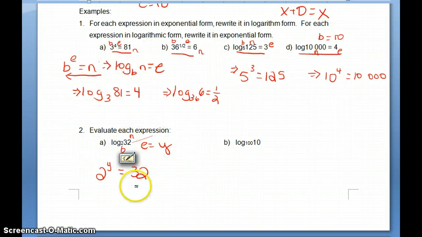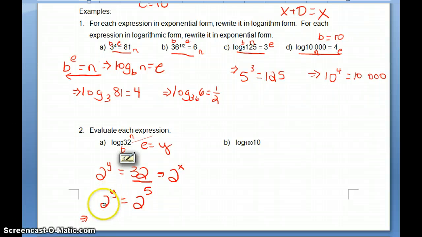From there, what we'll do is rewrite this 32 as a base of 2 to some exponent. So we have 2 to the power y, and 32 can be written as 2 to the power 5. And then using our exponent rules, which you should remember from last unit, as long as the bases are the same, all we have to do is look at just the exponents. So we'll say that y is equal to 5. And a good way to check this is to plug in your exponent of y equal to 5. 2 to the power 5 should equal 32, so that should make sense, all right?